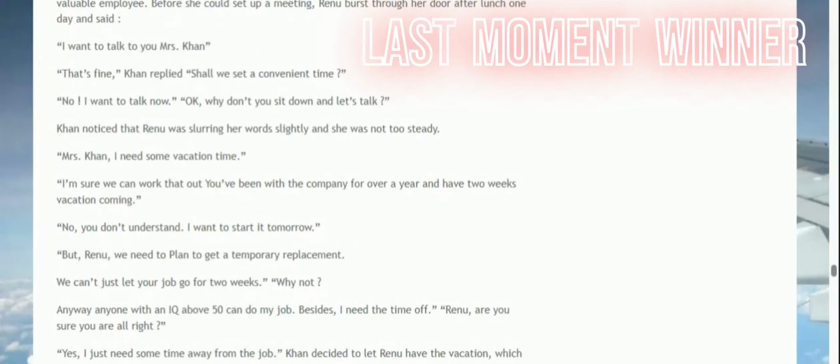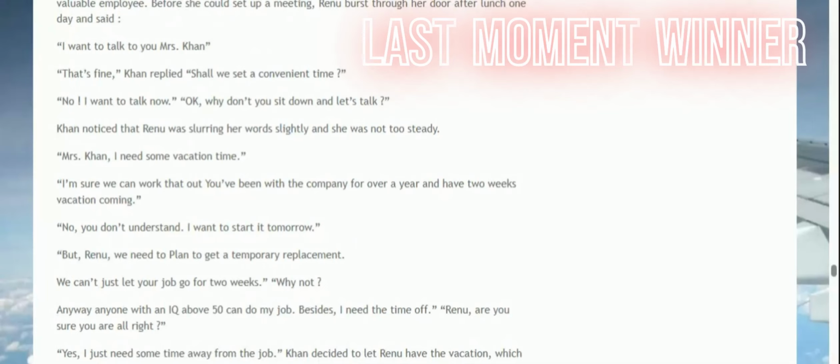Khan decided to let Renu have the vacation, which would allow her some time to decide what to do about the situation. Khan thought about the situation the next couple of days. It was possible that Renu was an alcoholic. However, she also seemed to have a negative reaction to her job. Maybe Renu was bored with her job. She did not have the experience or job skills to move to a different type of job at present. Khan decided to meet with the personnel manager and get some help developing her options to deal with Renu's problem.